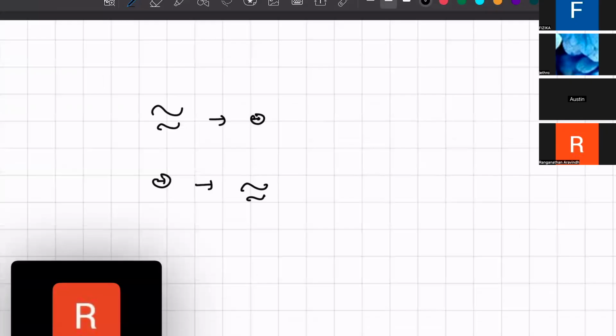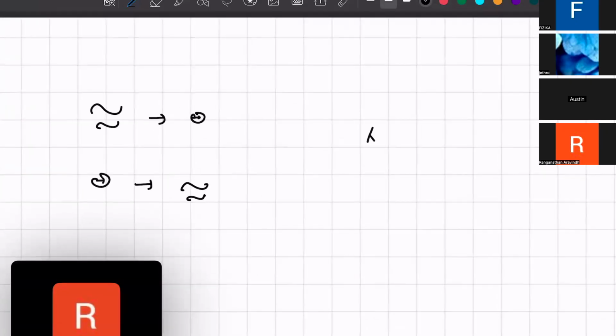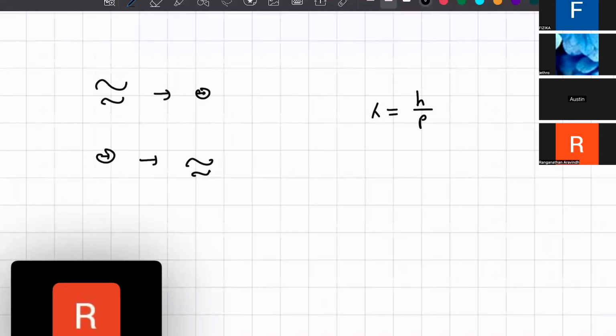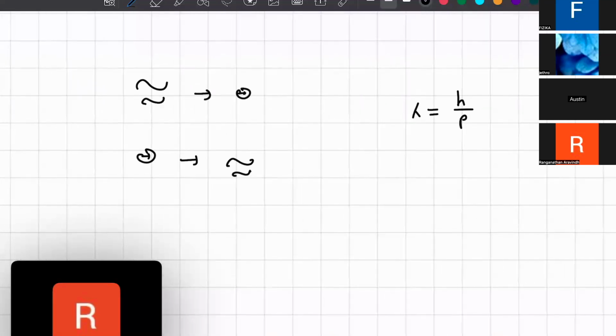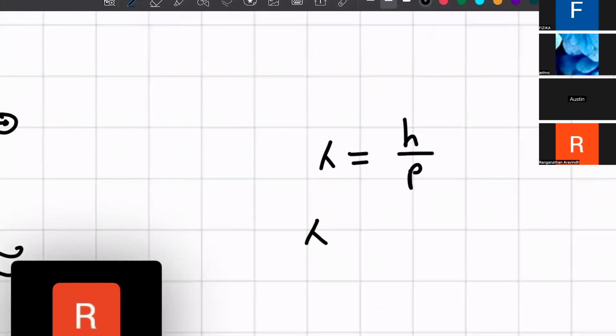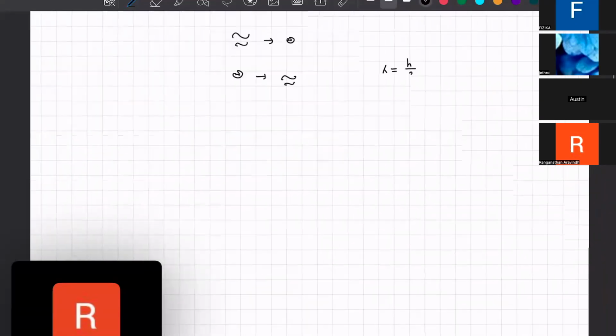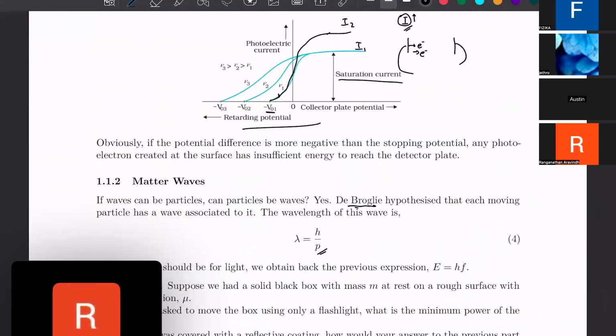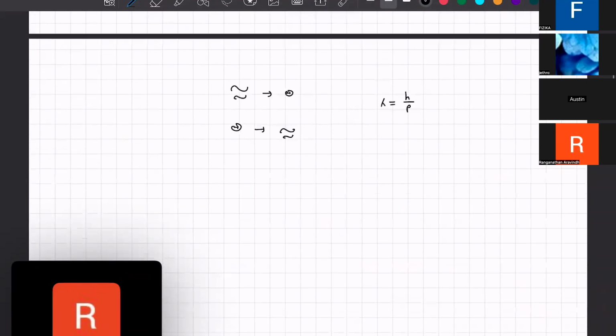Okay, so all you have to remember is that for any particle with momentum p, you can have a wave that has wavelength lambda as such. And this is the proportionality constant h. Oh, by the way, I think my lambda is reversed, which is something I can't fix. So if you find it annoying, too bad. Okay, so this is the second concept, which is de Broglie's wavelength.